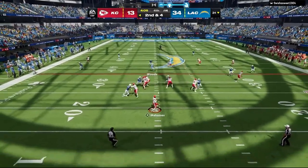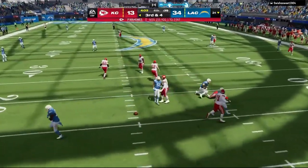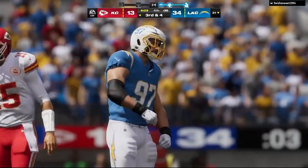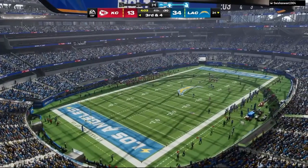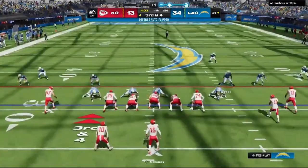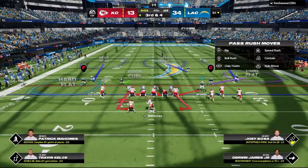Mahomes going to throw. Ball hit as he throws there, incomplete. And that's another play that's painted the picture of this game overall. It's been a blowout. It's been continually fueled by big turnovers and stops for one side and an inability to advance the ball from the other. The Chiefs on 3rd down. Just 1 for 3 thus far. This is 3rd and 4.